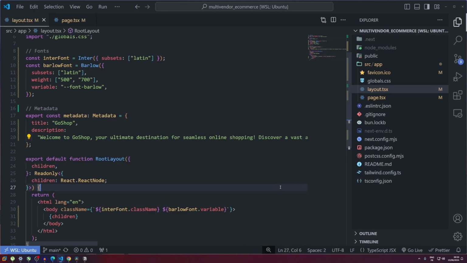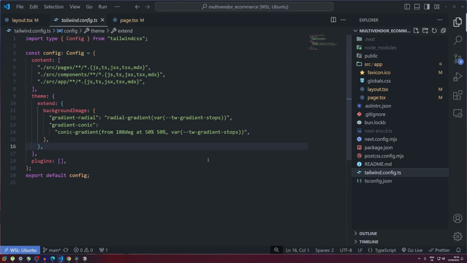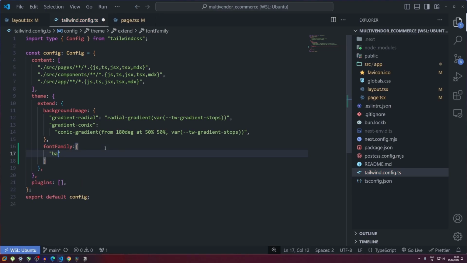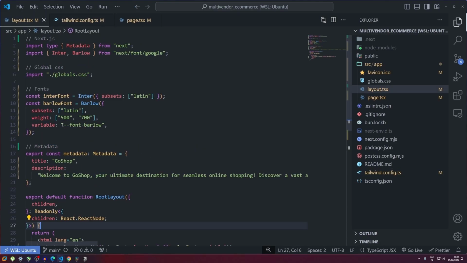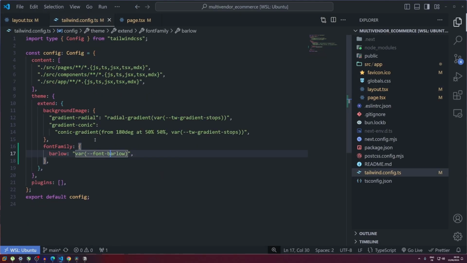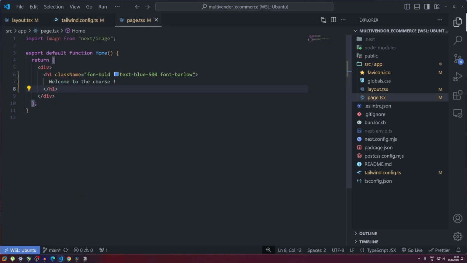So the last step is to go to tailwind config, and now we have to apply this variable. So we can go to theme and then extend. We're going to extend on the font family, and then simply we can call this Barlow, and then simply right here is going to be a variable, and the variable is going to be font Barlow that we actually added, okay, like this. So let me make sure it's the right name. So font Barlow, if we go back, it's font Barlow. Now if we have done that, that means it's going to apply the new font Barlow.